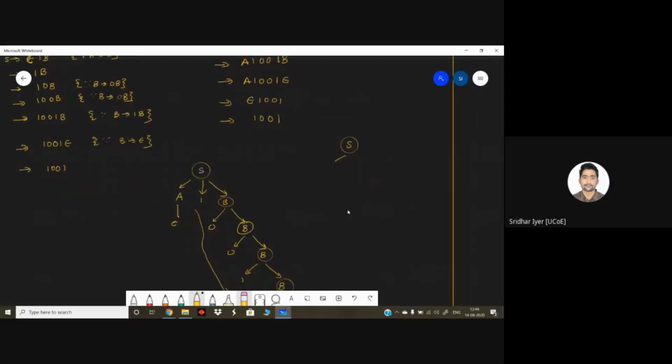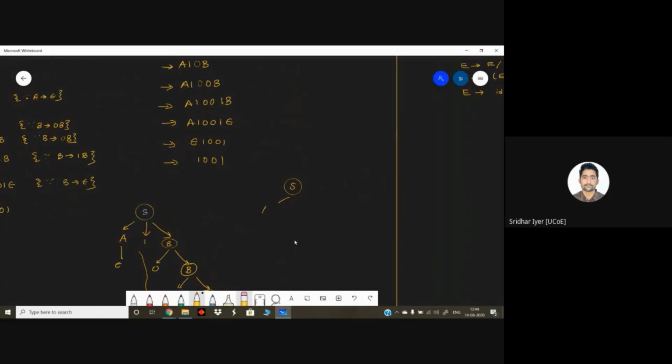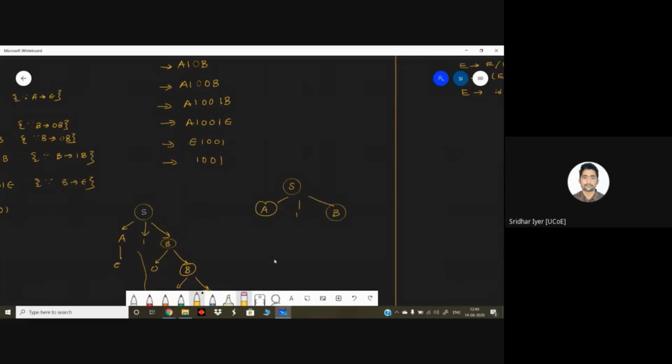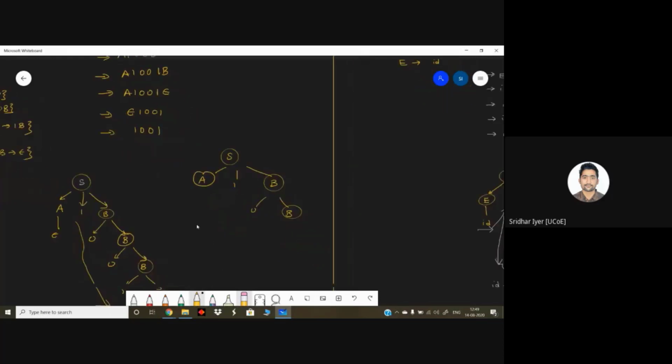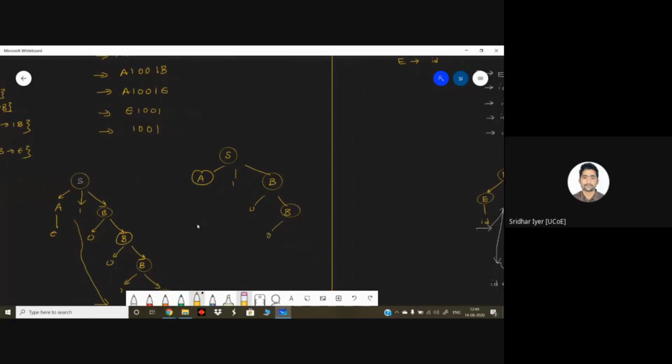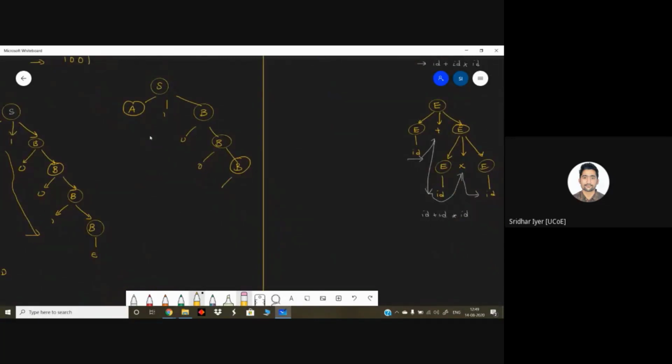Clear? This will start similarly. Now this is again going to start with A1B, A1 and B. Now replace this B with a 0B. It is going to be the same. Try it out. It has to be same only. This is 0, this is B, and then again this B has to be replaced with a 1B, replace this B with an epsilon, and at the end replace this A with an epsilon.